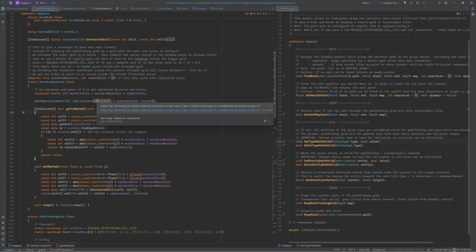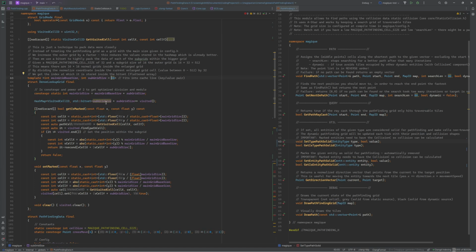Right? So you can actually store, and the default value is like 16 by 16, 256 bits divided by 8, so 32 bytes for the bit set, but it needs to be a power of 2, this number here.